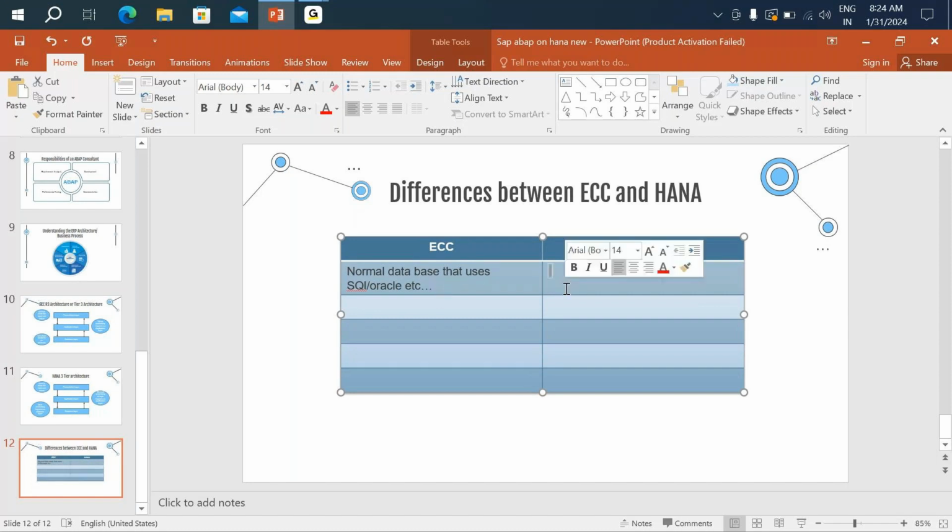But when it comes to the HANA system, it is an in-house database which uses RAM. RAM is nothing but random access memory, the same concept as what we have in our mobile phones. In the new mobile phones that we are getting right now, you can convert your RAM into ROM. There is such a concept in new Android phones, if you are aware of it. The same concept is being used here too. Because of this RAM concept, the database is much faster.